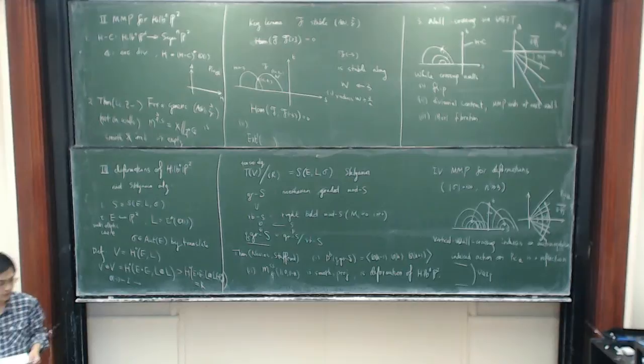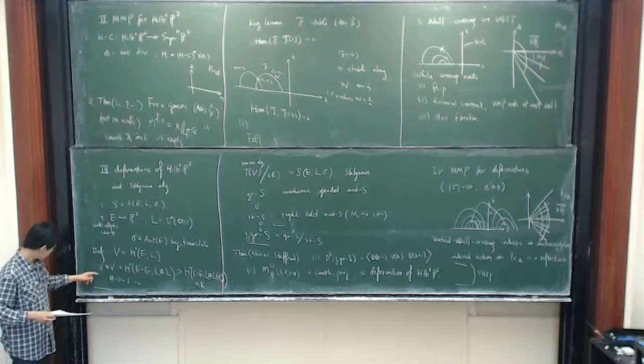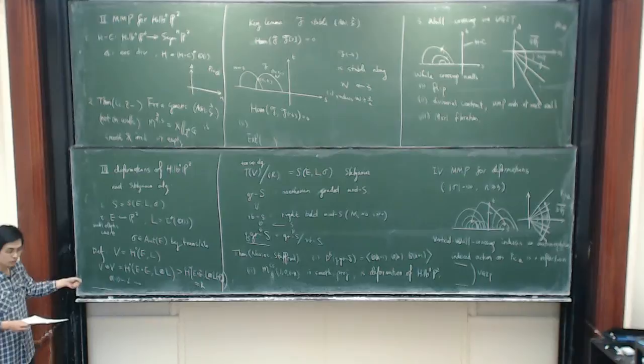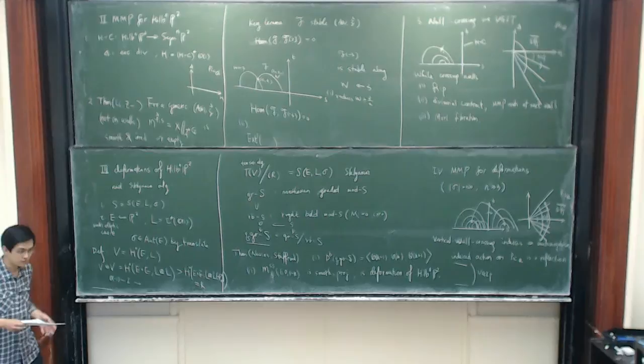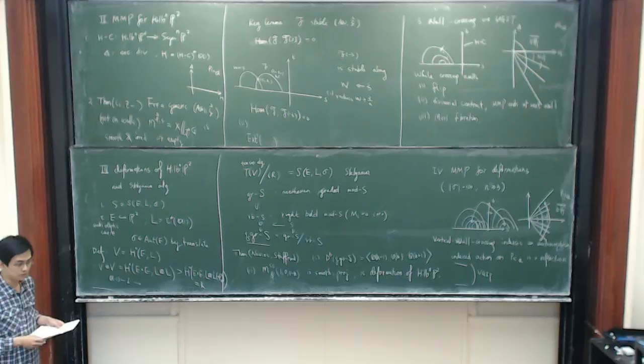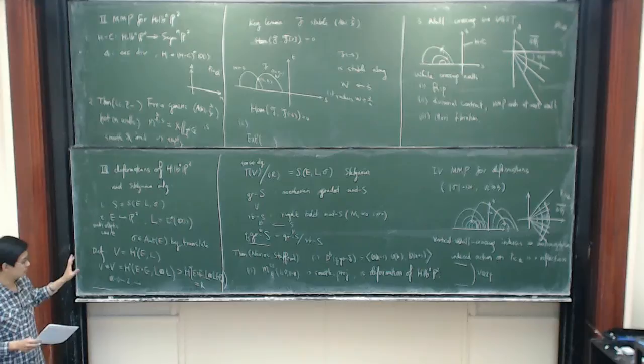But for n equals 5, it's already a little complicated. The main reason is I don't really understand what's happening on the last wall. There's a divisorial contraction, but there's also a part that looks like a small contraction. So on the last wall, not only a divisor is contracted, but also something else, and I don't completely understand. But I should say it's a very computational, very practical way to go across all these walls. You can really compute almost everything.